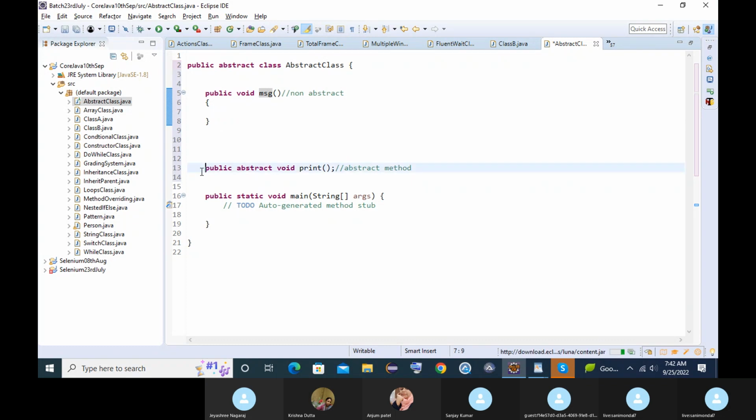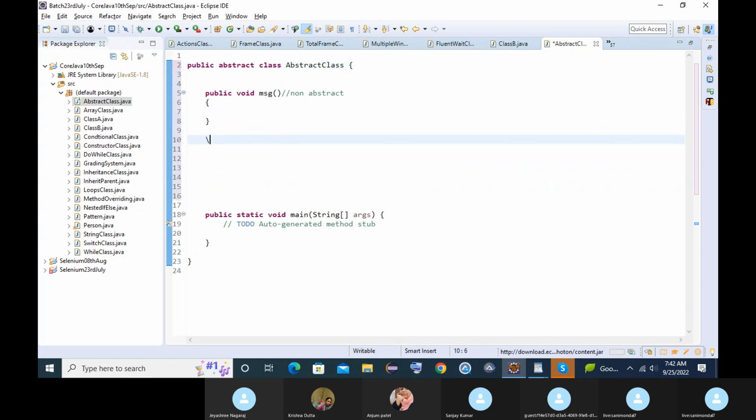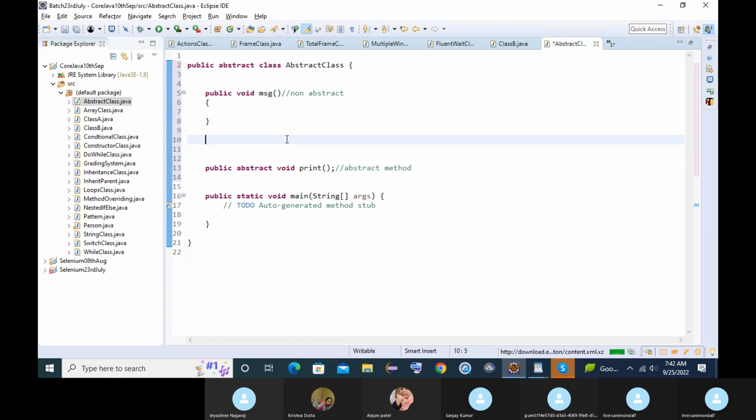And it is also not like, if you create an abstract class, you have to create an abstract method. This is not mandatory. So this is actually a drawback of abstract class. It is asking to create abstract methods, but it is not making it compulsory.